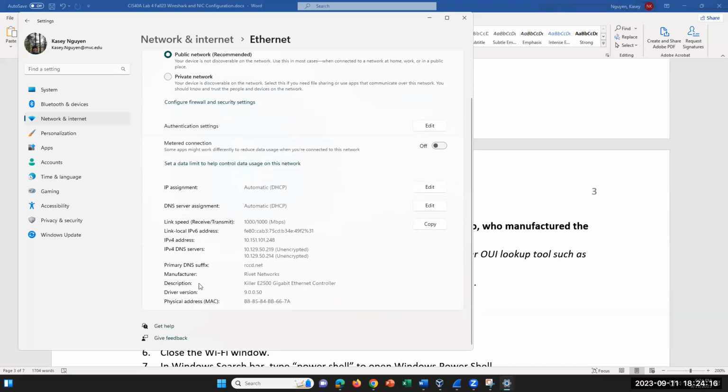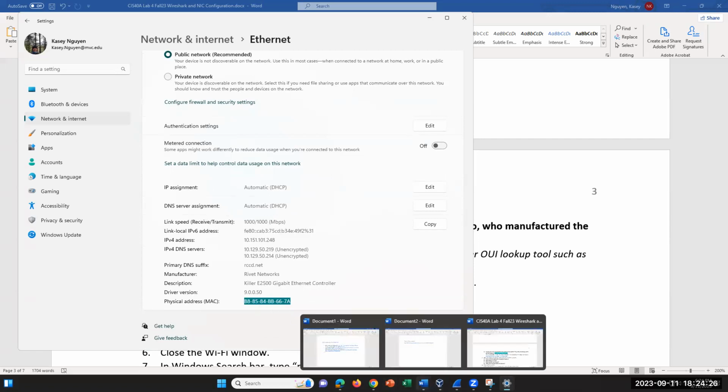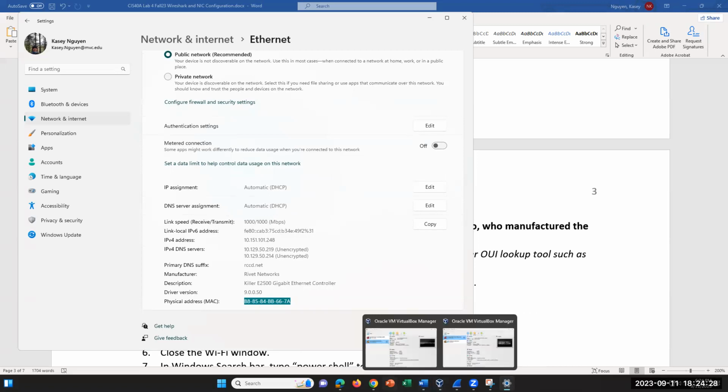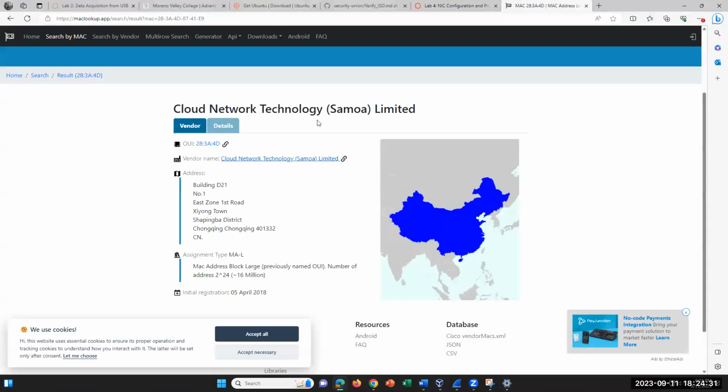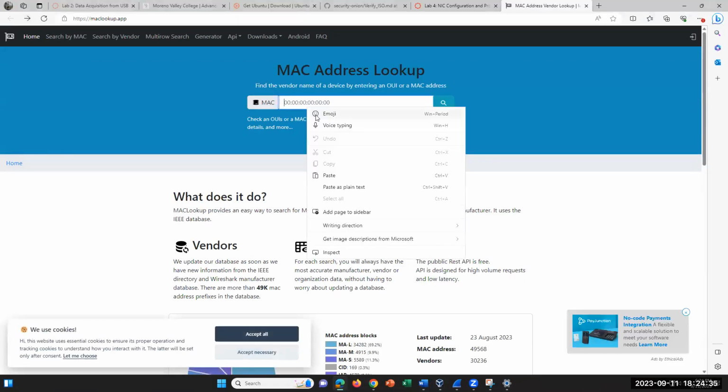The Ethernet information is going to be more. And then I can also check the MAC address for that. I think the Wi-Fi is pretty limited in what type of information it's giving you. Let me go back. Let me look up the killer.